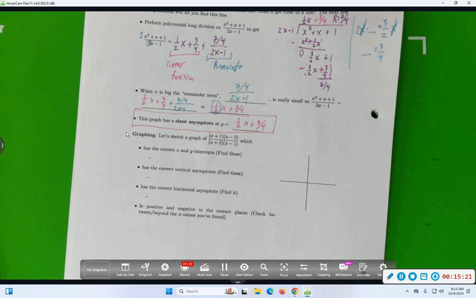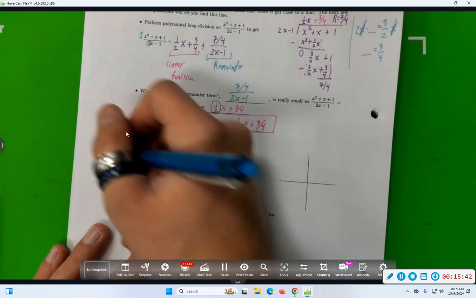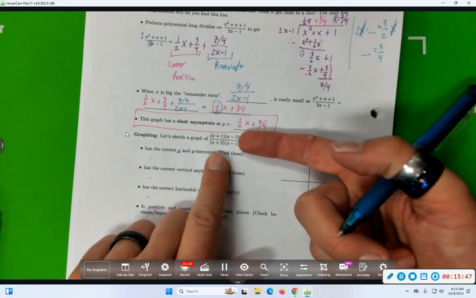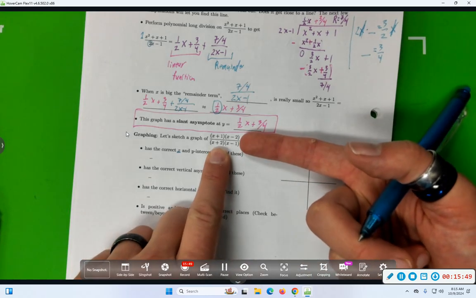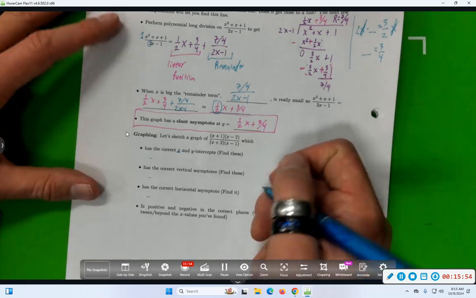Is that really easy to do based on how it's written? Do people want me to do it? Cool, then I will. So, I'll start with the x-intercepts because that comes first. How do you find the x-intercepts of a rational function? You set the numerator equal to 0. Because do the numerator and denominator have any common factors? Nope. It's even already factored for you, so it's easy to check.